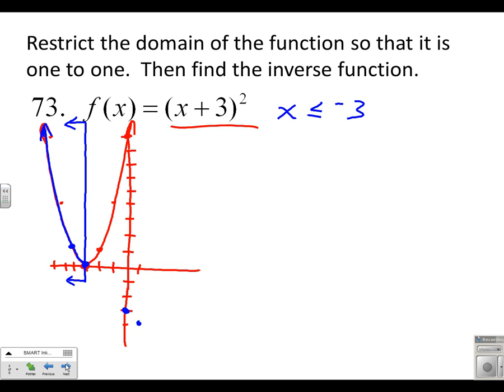And negative 5, 4, would become 4, negative 5, and so on. And our graph would look like this, and hopefully you can visualize that is a flip over the axis. Okay, so, here's the beauty of it right now. We could go through the algebraic process, and I'll come back and do that, but let's take a look at this graph. Isn't this just a square root graph that is upside down and down 3?